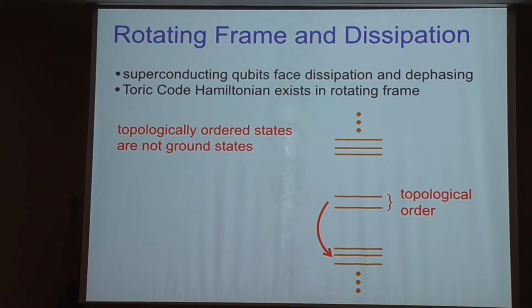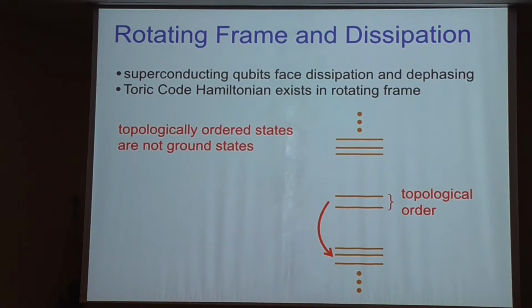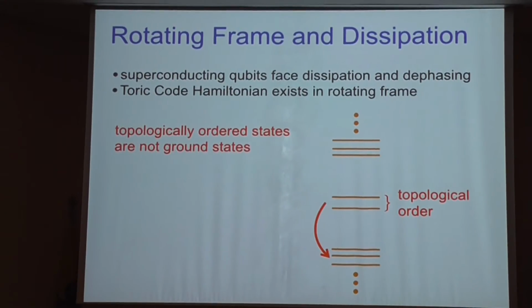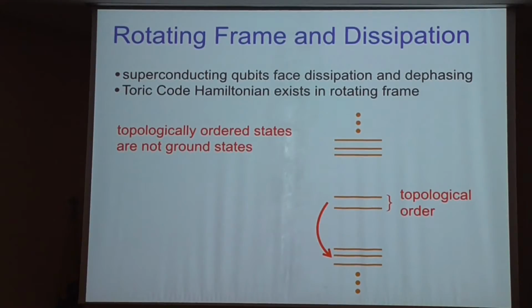So it has the interesting property of topological order that no local operation can transform one topologically ordered state into another one, but it doesn't protect from a local operation bringing you out of the topologically ordered manifold. Yeah, so that's why I wouldn't sell it as a quantum memory, but just as a quantum simulator for exploring topological order.